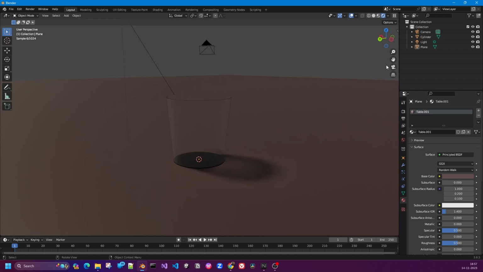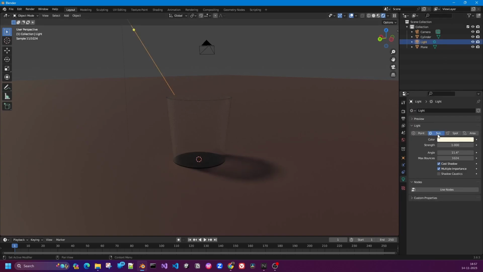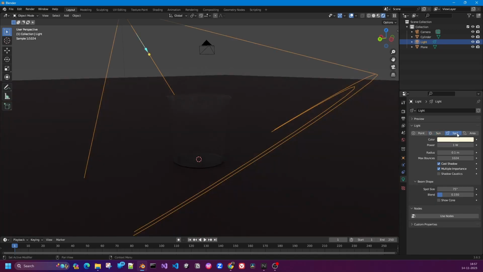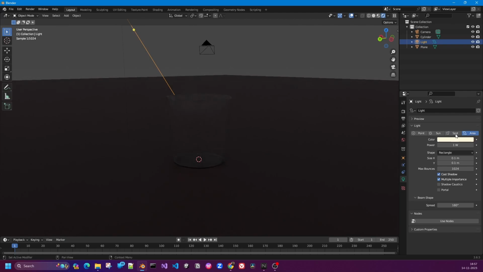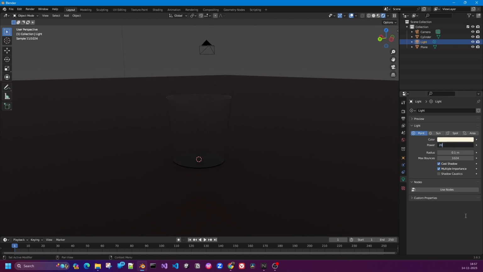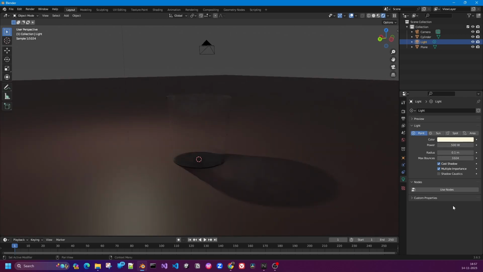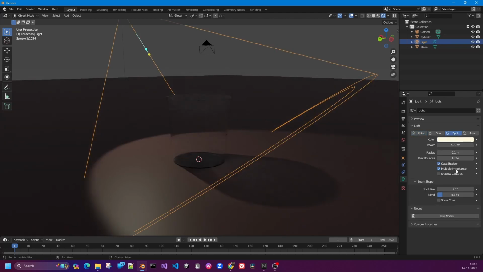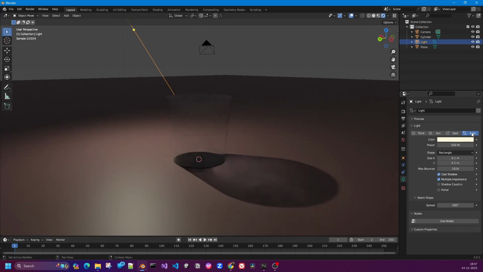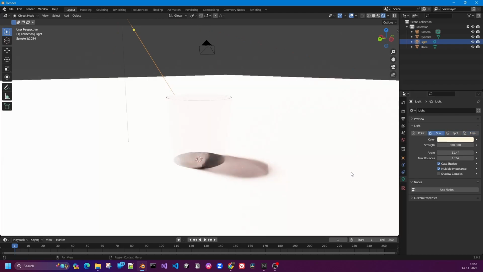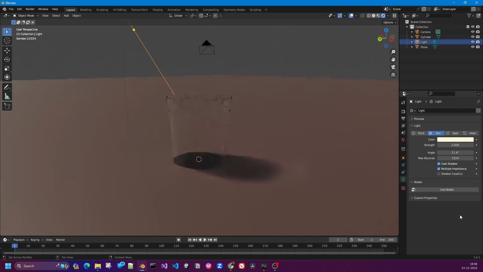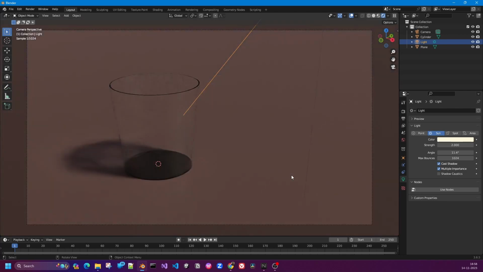Now I just selected the light, and here instead of sun I can choose a spotlight. No, not like that. Area. Point. Okay, sun is much better, or I can increase the power, like 20. No. Okay, 500. Okay, how about the spot? And area. Oh, sun is much better. Not like that. So 2 will be okay for the sun. Now press 0 to see how this will look.